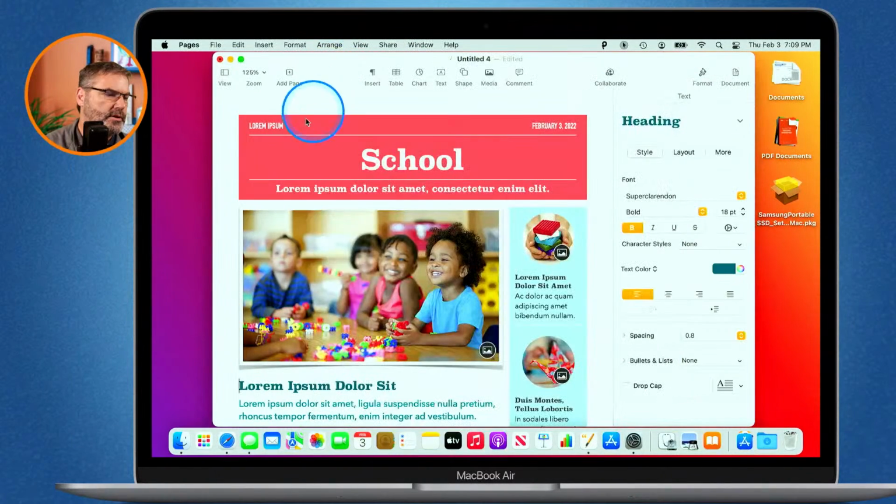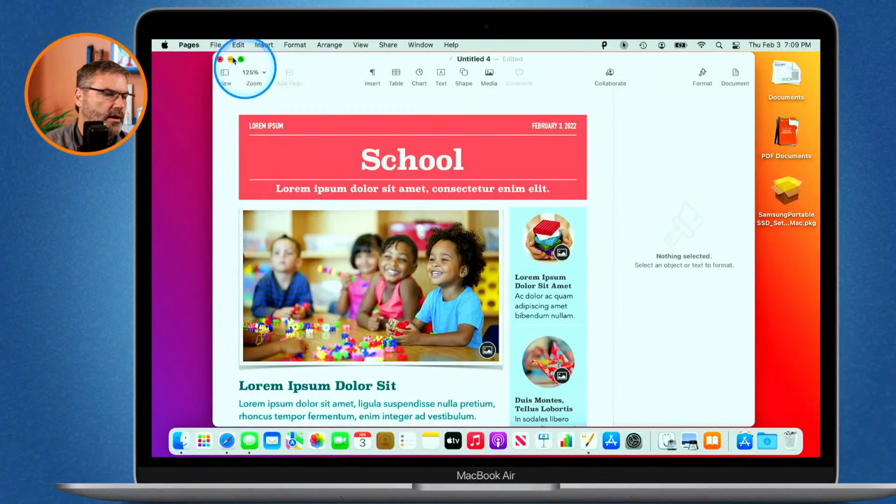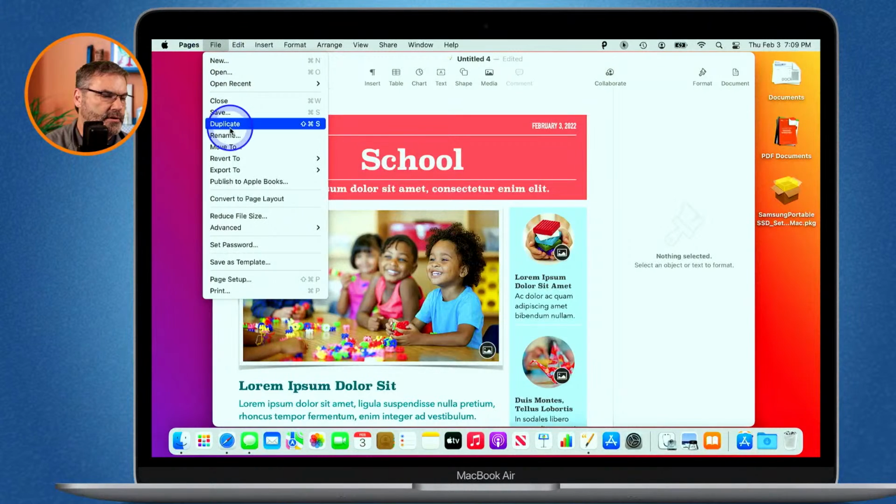So now this thing's going to auto-save. Also, you're going to see I have duplicate. I don't have save as here, which is what the old duplicate was. You want to save this as something else. Basically, you're duplicating it. And Apple, in their infinite wisdom, decided that you're not saving it as something, you're just duplicating it. This caused a lot of confusion years ago.